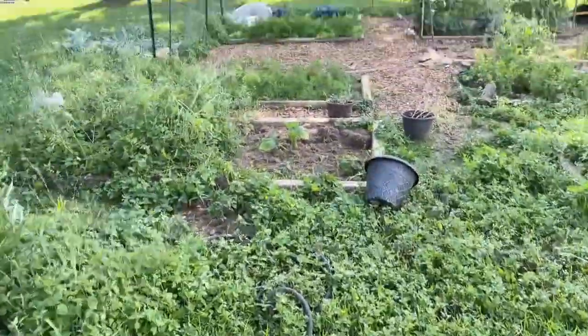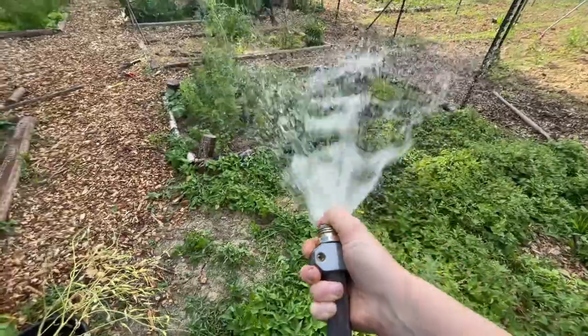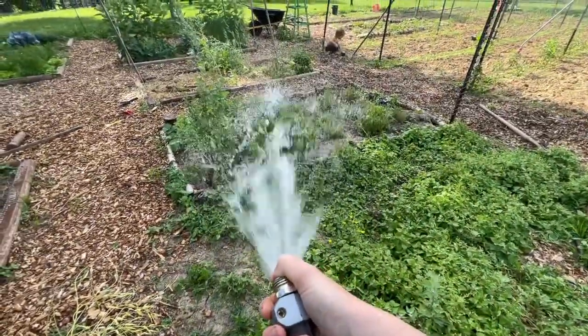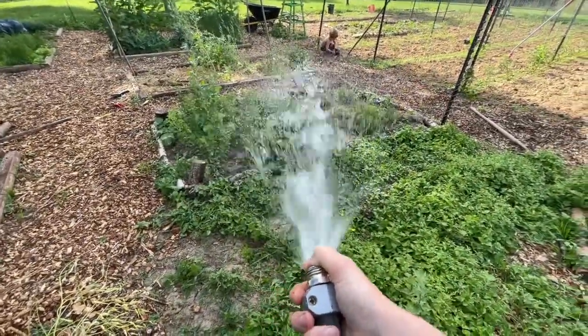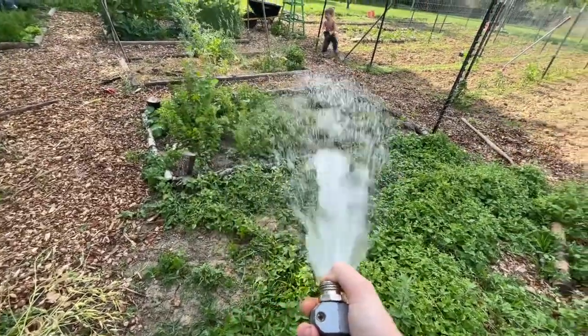Let's go ahead and water parts of the garden over here. It's a little windy and disjointed because that's just how it goes. I came out here to cut down the spring stuff and plant more summer stuff and then get ready for fall, but now we're watering and chasing chickens. Every year we buy one of those watering wands and every year it breaks, so I'm just not doing it anymore — I'm not buying another one.